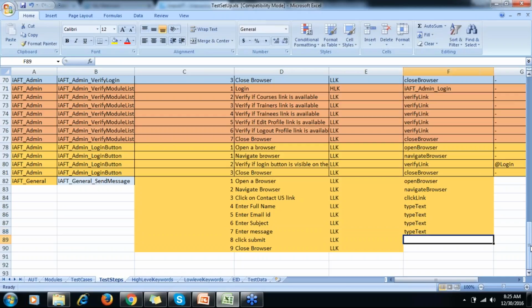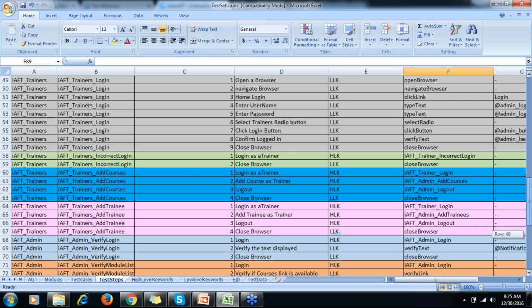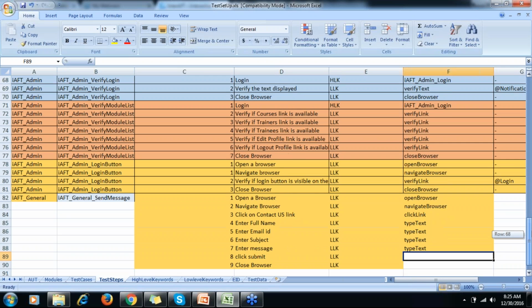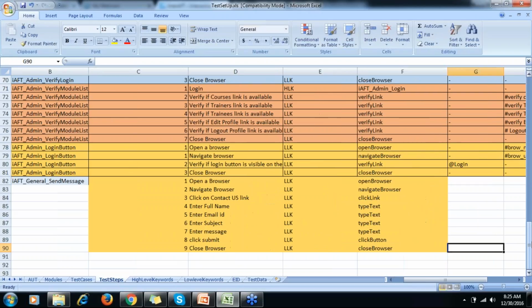I hope this is a text box. And here to click a button, what we have is click button, right? And then close browser. Okay, so we are done with mapping with low-level keywords.